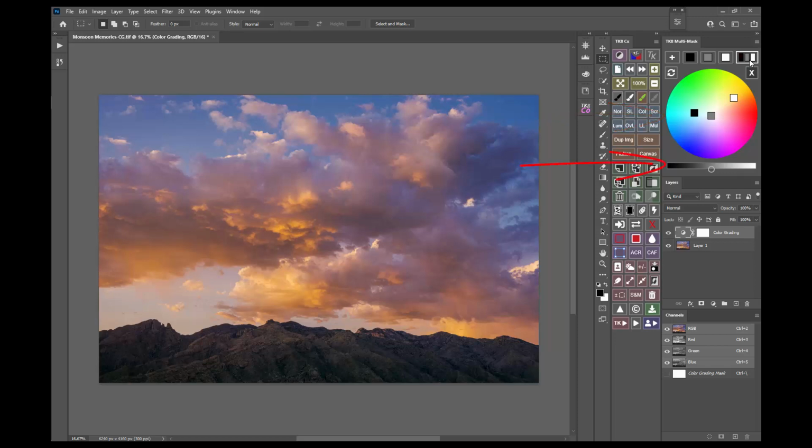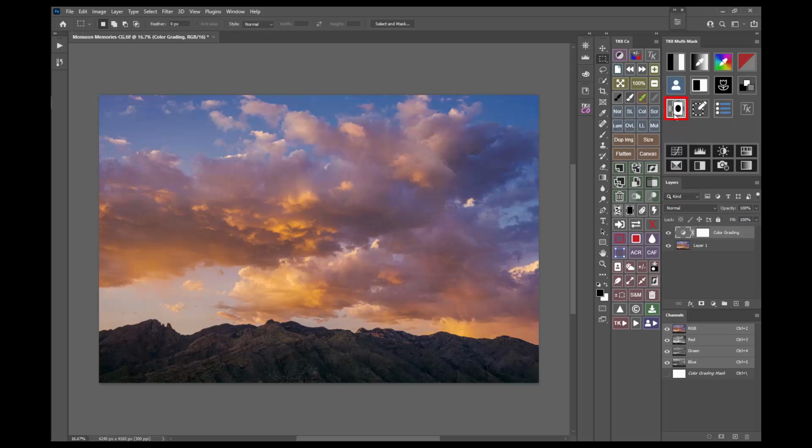And this slider at the bottom adjusts the brightness of the different tonal ranges. I'll turn my previously made color grading adjustment layer off and on a few times so you can see how the color grading adjustment affects the image. Using an adjustment layer means color grading has only minimal effect on file size and still allows you to come back later to fine-tune the adjustment.